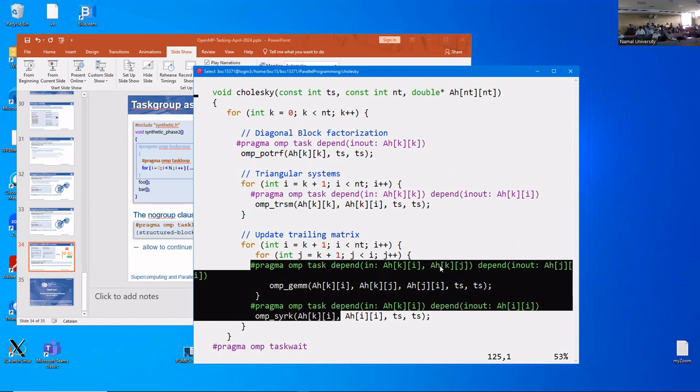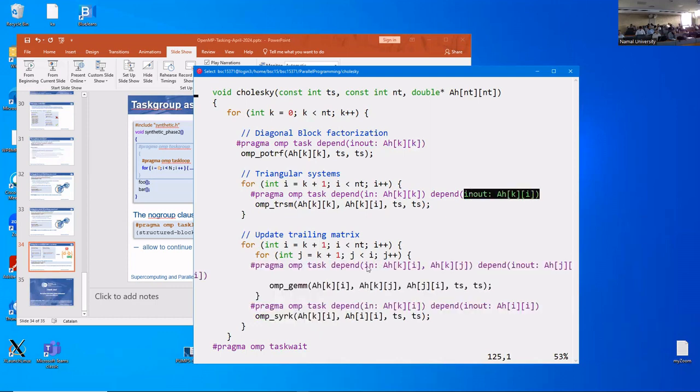Actually, observe that from the programmer's perspective, it's very difficult to say that this in-out will match with this in-out here, because the index computation is different, okay? They may match or they may not. They may even match with different iterations, no? When k is equal to k and i is equal to i, okay?